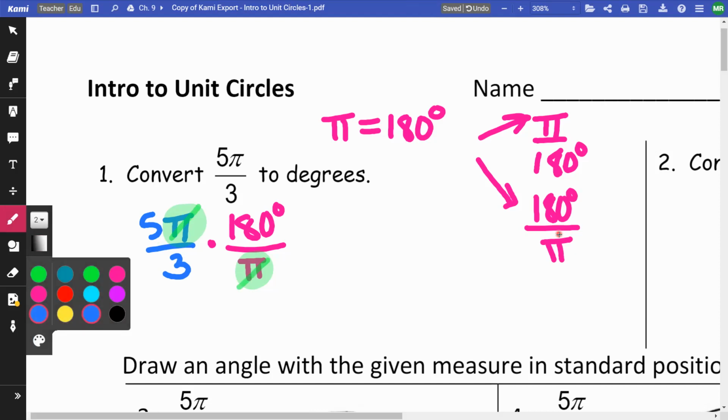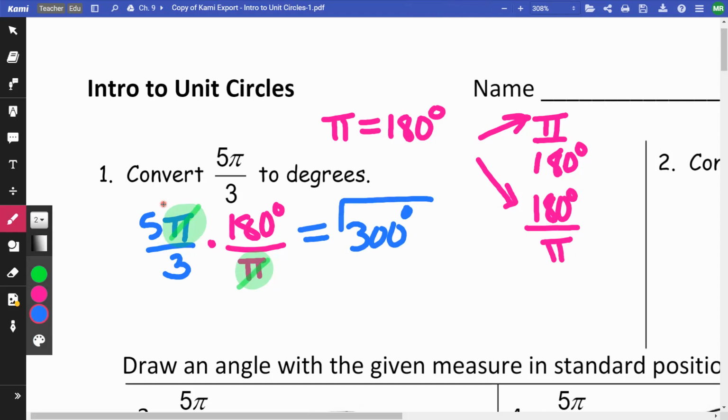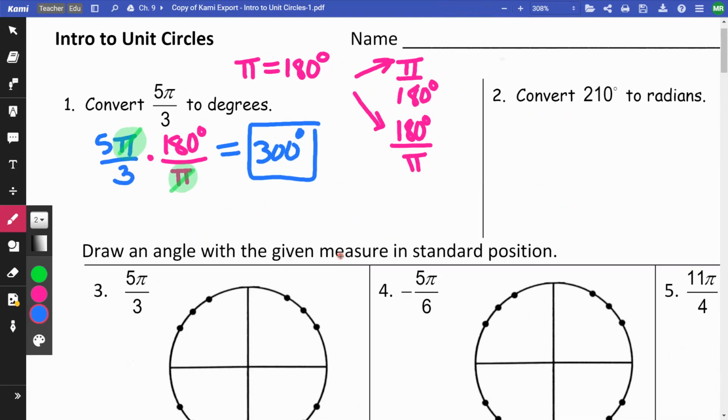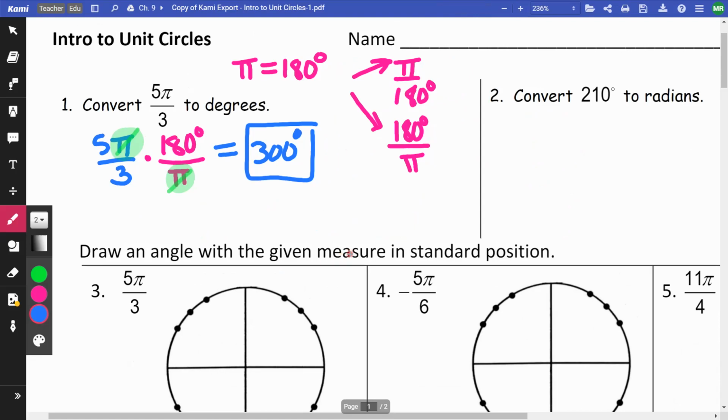And when I multiply this, I'm going to go 5 times 180 over 3. Now, myself personally, I'm probably going to take my 3 into 180, which is a 60. Take 60 times 3 and get 300 degrees. Oh wait, 60 times 5 and get 300 degrees. And that's my answer. But again, you could go 5 times 180 and divide it by 3. But again, I just go, hey, 3 goes into 180 60 times. 60 times 5 is 300. Now, this one actually is one that was nice on my unit circle, but I would still solve it this way if it wasn't on my unit circle nice.